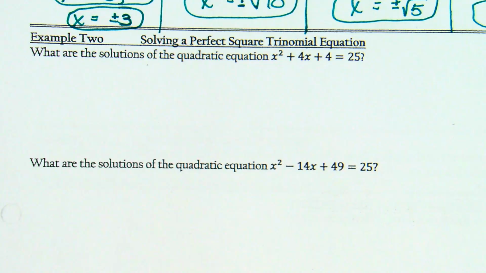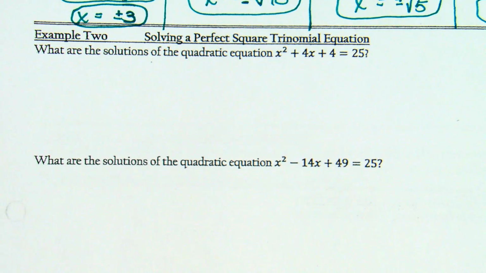Okay. On this one, notice it's solving a perfect square trinomial equation. Keep in mind, we were just taking square roots. The way these are set up right here, your first job is to factor the left side as is. Okay, factor the left side as is. So I'm going to move it over here for the moment. And I want you guys to think about factoring this: x squared plus 4x plus 4.